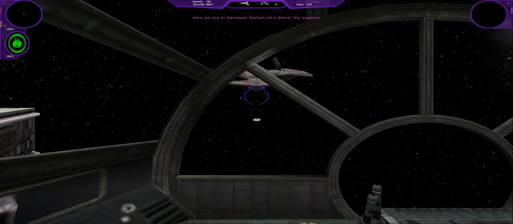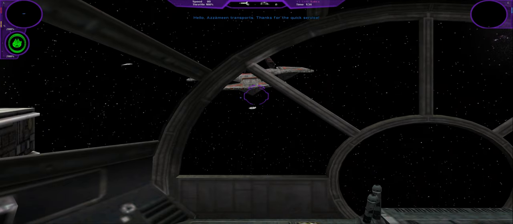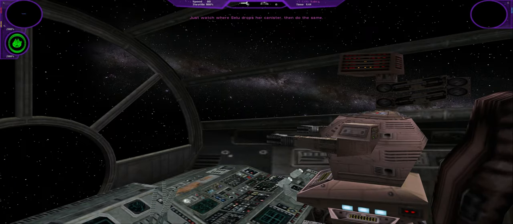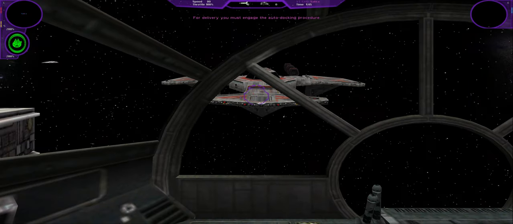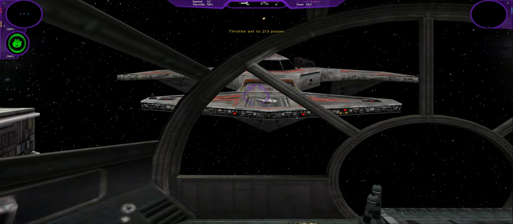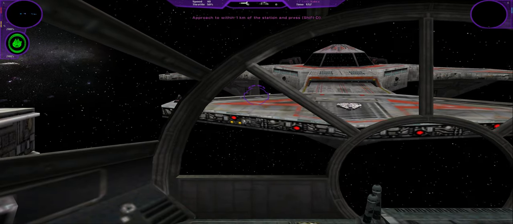Here we are at Harlequin Station. Let's deliver the supplies. Hello, Azzameen Transports. Thanks for the quick service. Please deliver the cargo canisters to the docking platform. Just watch where Silu drops her canister, then do the same. For delivery, you must engage the auto-docking procedure. Approach to within one click of the station and press Shift-D.